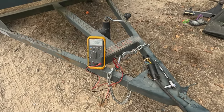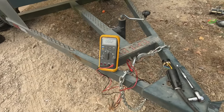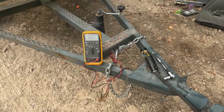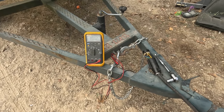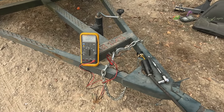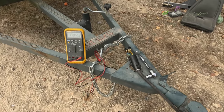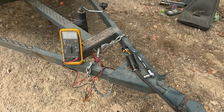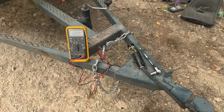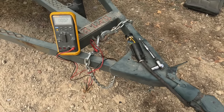I'm in the beginning process of troubleshooting some brakes on this little feed trailer — a mobile feed bin. When I first hooked it up and got it filled, my truck didn't recognize the brakes. At one point I hopped in, turned the truck on, saw the brakes, and could adjust them — they seemed to work. Then I killed it at the feed store while it was getting filled, fired it back up, and it didn't recognize the brakes. So that's what I'm working on now, and I thought I'd bring you along to see how I do some troubleshooting.